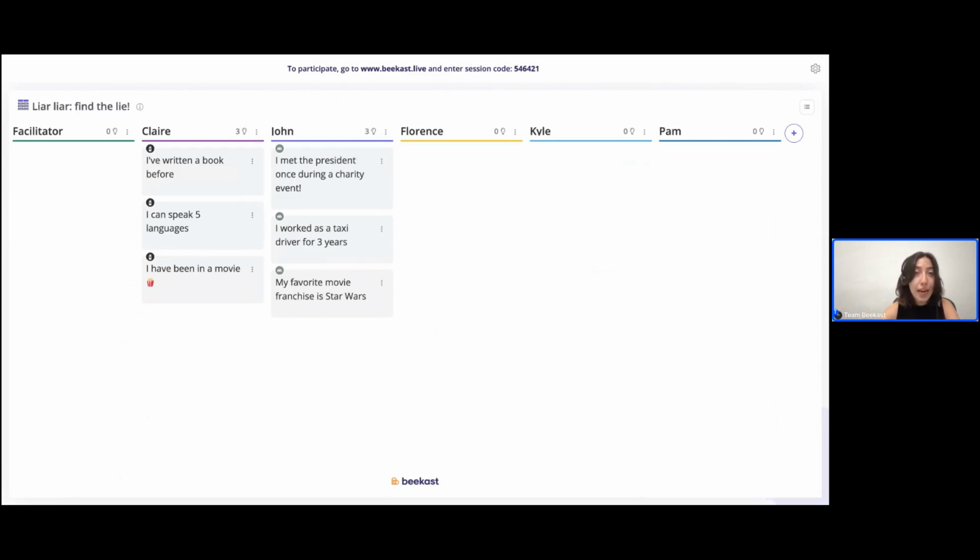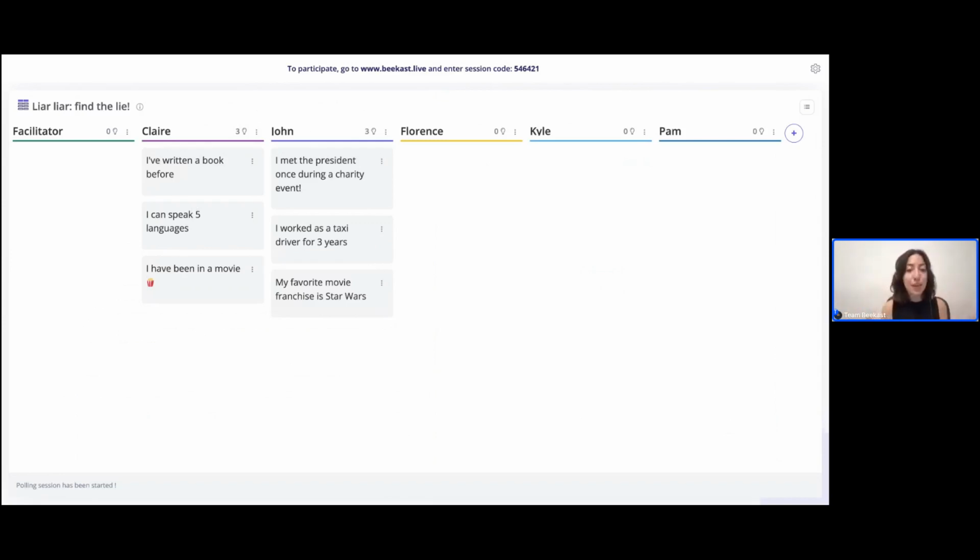So once I've done this, I can go ahead and launch a poll. Once I've allowed people to start voting, I'm going to start the poll, and I'm going to allow people to vote for these ideas. As you can see on the screen right here, there's a little polling session that has been started. This means that I can now allow people to vote for the idea that they think is a lie. So people are going to be able to vote for the lie, which makes this icebreaker go a lot faster.